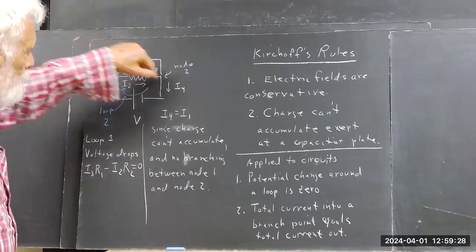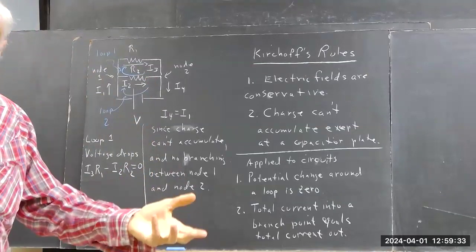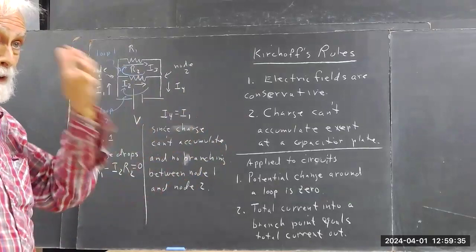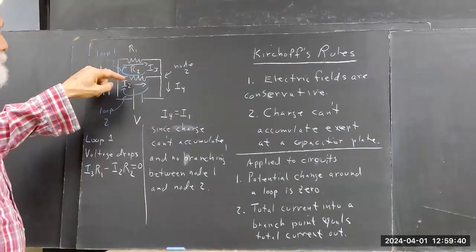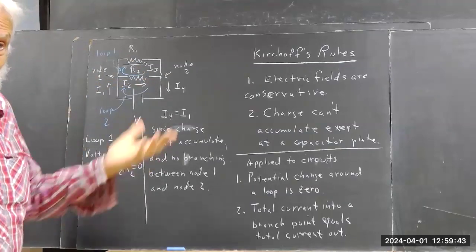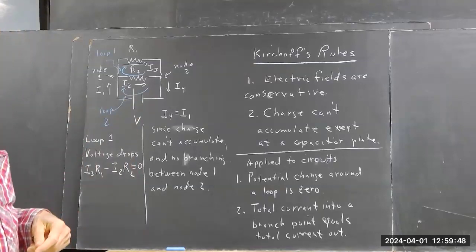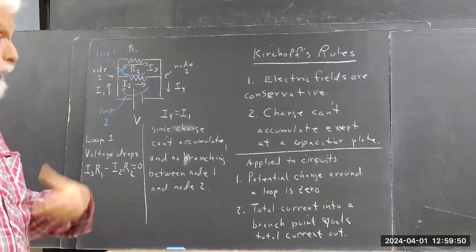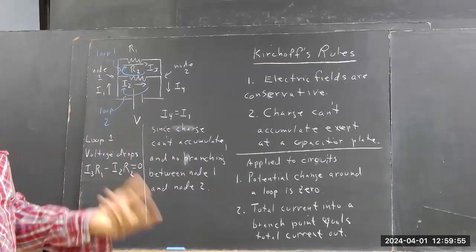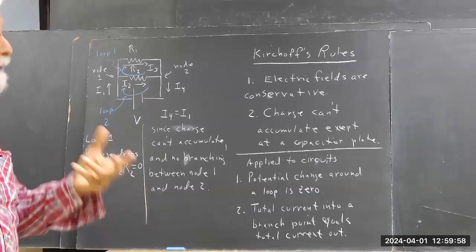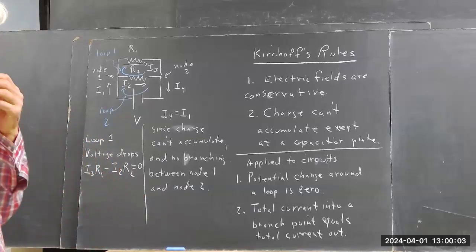Okay, and in loop 2, you're going around this one. Your voltage drop here is 3 volts. Now, there's a little confusion about voltage drop being positive. Well, the voltage does go from, say, 3 volts to 0 volts, so that looks like a negative change in voltage. Yeah, that's true, but a negative change is a drop. So if you have a change of negative 3 volts, your voltage drop is 3 volts. Does that make sense?